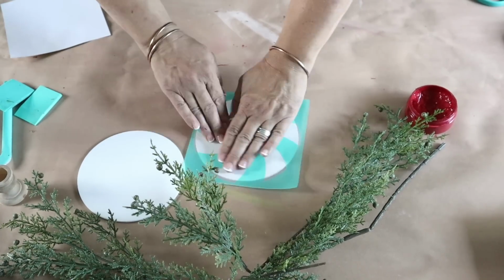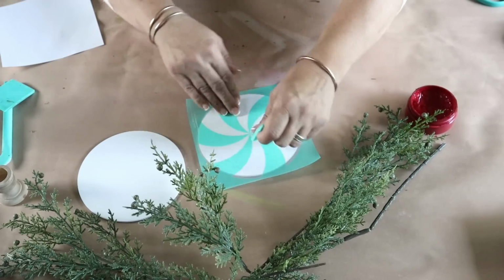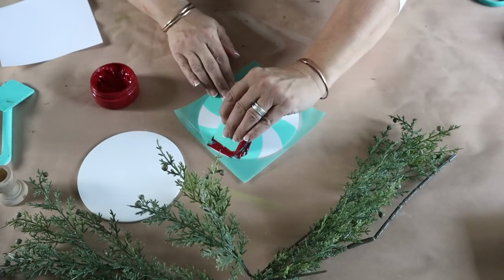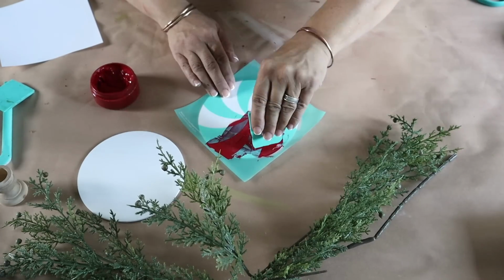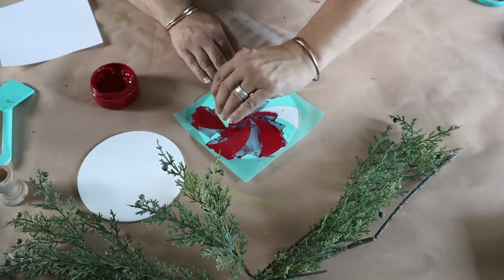And now I have these round chalkable shapes, which are perfect for these peppermints. So I'm going to place the transfer on top and smooth it out really well. And then here we are with that beautiful cherry Christmas red again. I'm just going to apply that paste on top of this transfer, and I'm going to have the coolest and prettiest peppermints.